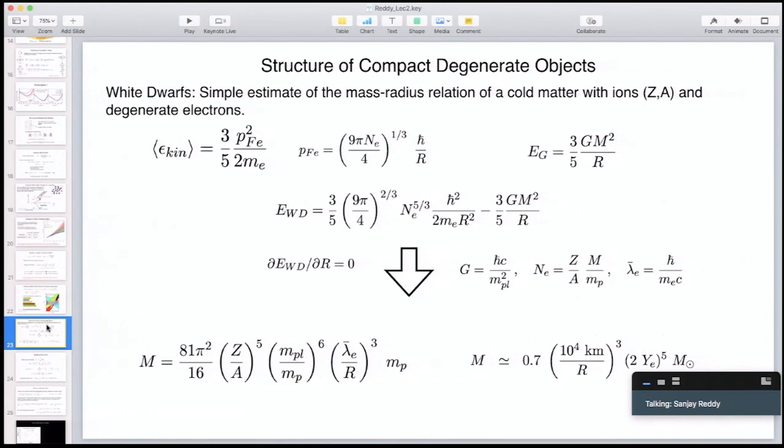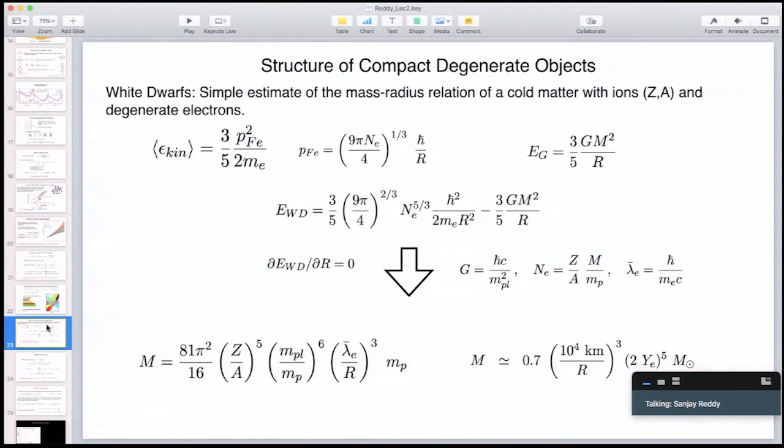So the first thing you would calculate is the kinetic energy of the electrons. If I was to compress the white dwarf, something about its internal energy must increase. And this increase in the internal energy is what is going to prevent the white dwarf from collapsing. So the two energies, just like we did when we calculated the size of the atom, we identified the two important energies in the system. In the size of the atom, it was the kinetic energy of the electron and the potential energy of the electron, in which case it was just the electrostatic energy.